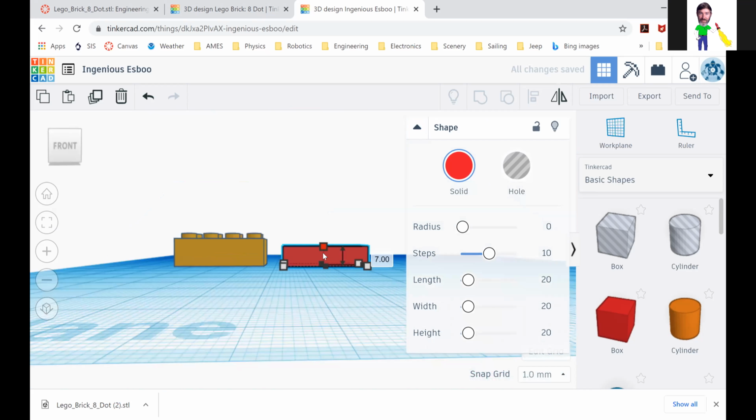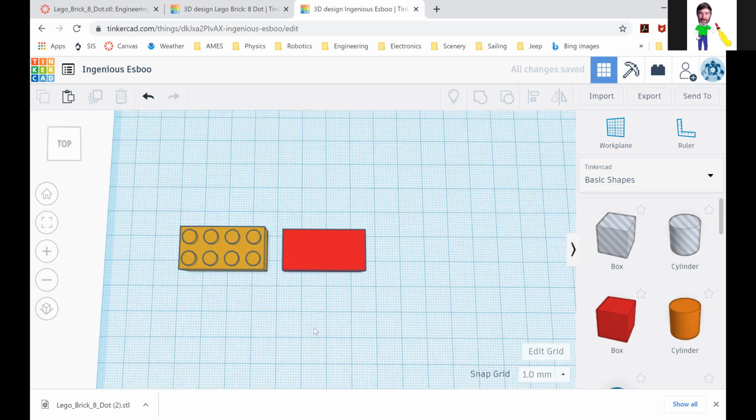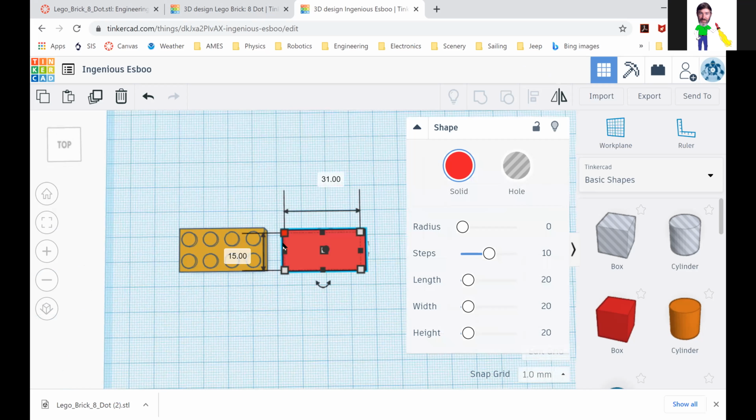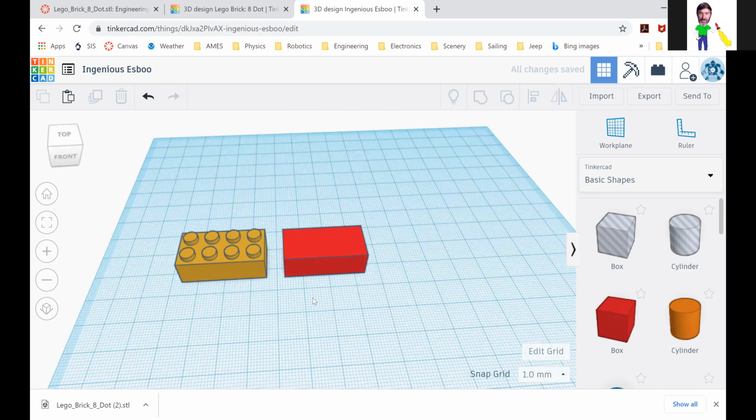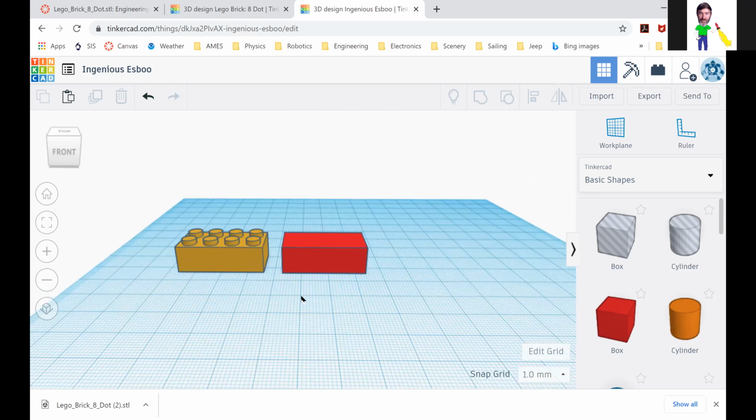Now, if your red block is a little bit too tall or too thin, you can click on this square right here, and that's how you make it taller or skinnier. Okay, so now they're both about the same that way. Now, if I look at it from the top and click here, I can make it different sizes. So now I've got the two bricks so that they may not be exactly the same, but they're pretty close.